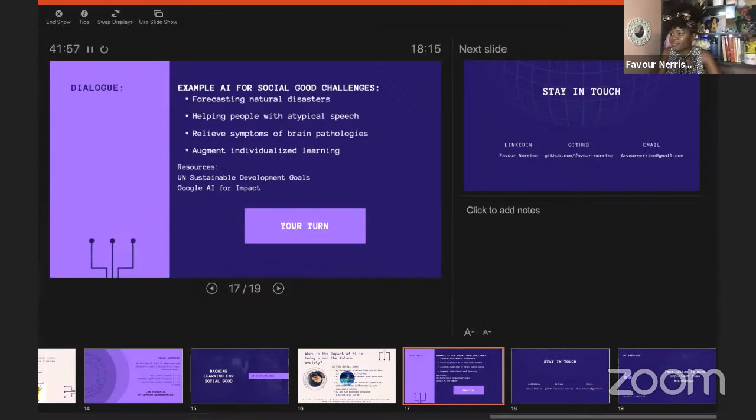Hi, yes, I just want to say I still don't know in which area I would like to apply machine learning exactly, but I think this resource, the UN Sustainable Development Goals, for sure I will find an interesting project there. I did a master's in environmental engineering and I would like to apply machine learning to one of these topics, like how to use energy in more efficient ways, or also how to better understand biological processes. Or I know there are many examples with DNA. They are not exactly AI for social good examples, but I would like to apply AI in these fields. I'm still learning, and I will have a look at this link that you shared. Thank you.